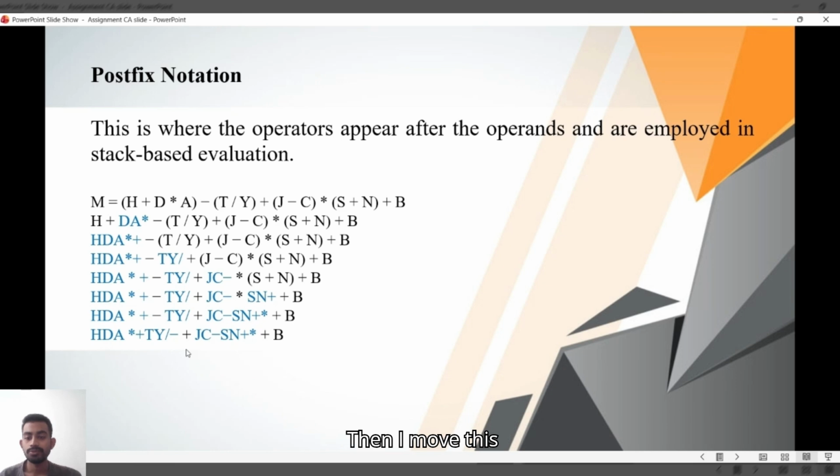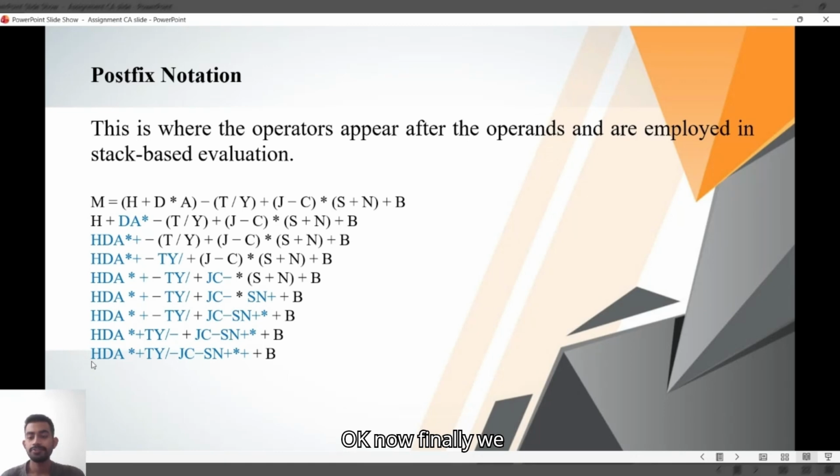Then I move this sub to the front of divide, become T Y divide sub. After that, I want to move this add. After that, I will move it to the front of this here.